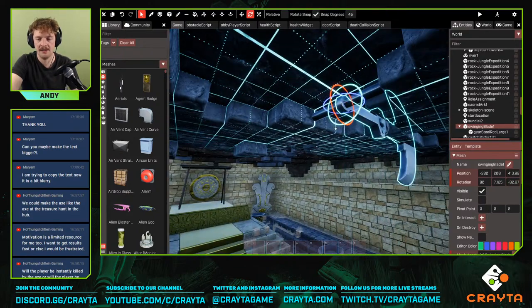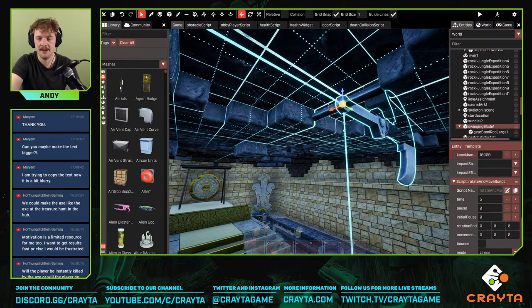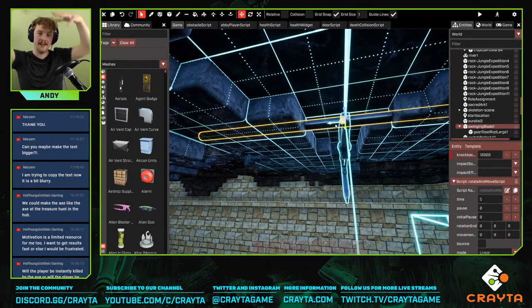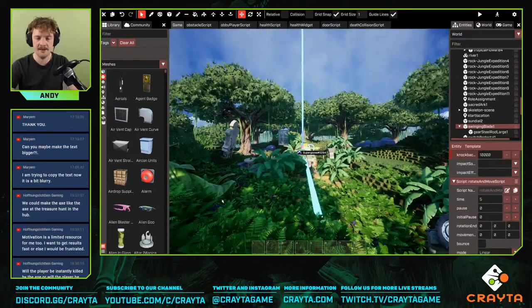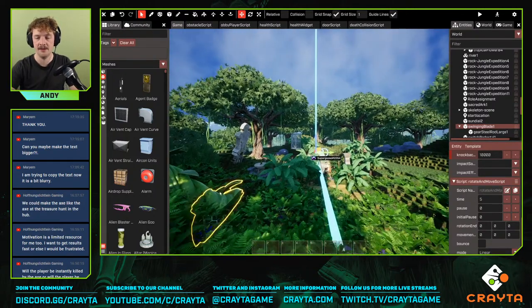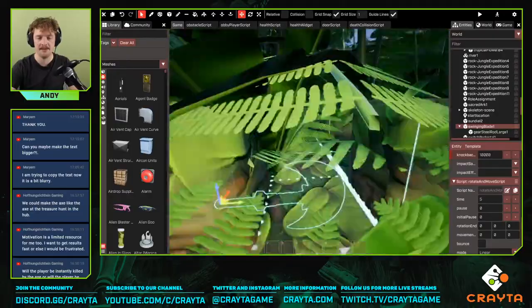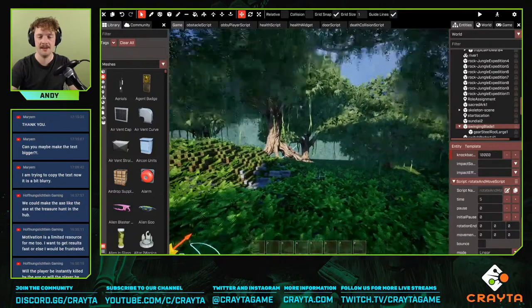And so to figure out what number you need to change in here, we have to think, okay, the game world in Crayta is a three-dimensional world, which means it has axes that are in three dimensions. If you think about the game world as a huge number line, from left to right would go 0 to 100. And that's points in the game world. Centimeters, technically. 0 to 100. And that would be on the x-axis. Actually, the x-axis is here. So 0 to 100 this way on the x-axis.